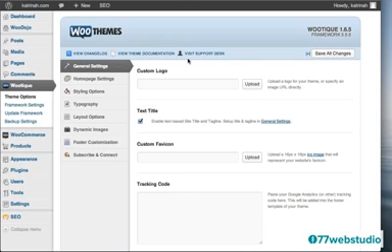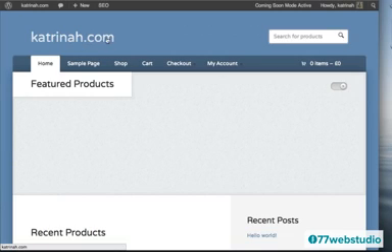Now let's take a look at the header on the home page. To do that, I'm going to go up to the top left-hand side and click on Visit Site to visit the site. Okay, and here we see now I have my new text title showing up in the header. That's exactly what I'd like. So the next step is let's add some featured products right here to fill out this slider.